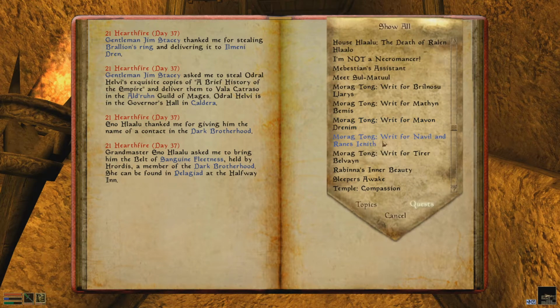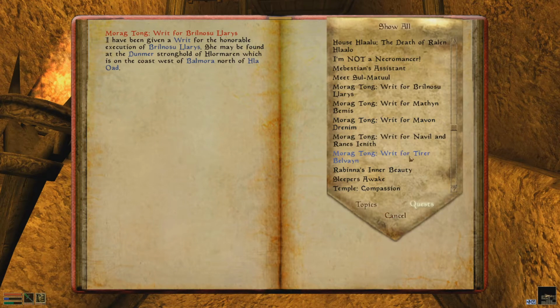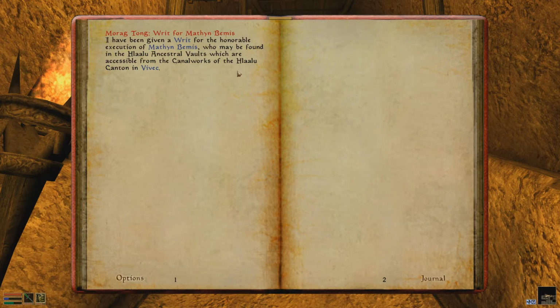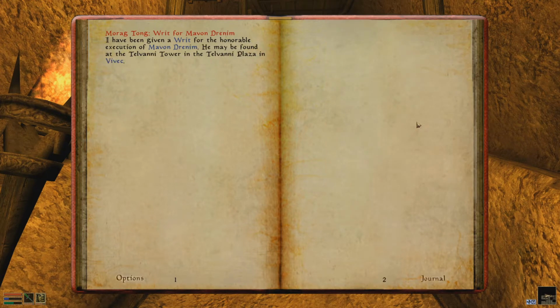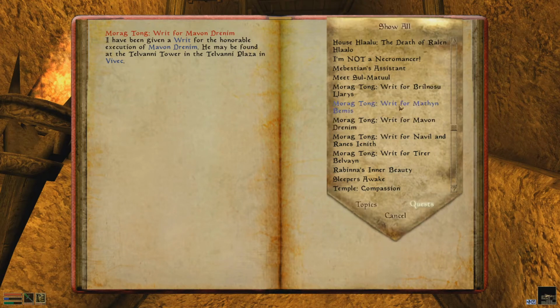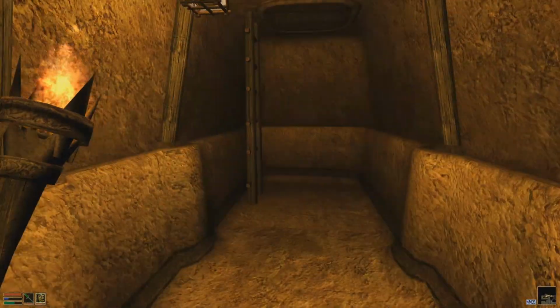Other than that, these Morag writs we picked up, there are 2 of them that are here in Vivek. We'll be doing those next. This one right here is at a Dunmer stronghold near Balmora. The first one here is in the Plalu Ancestral Vaults. And there's another in the Telvanni Plaza. And we've got a pair of folks over on the Dren Plantation, so I'll be going after them. But Plalu and Telvanni next.